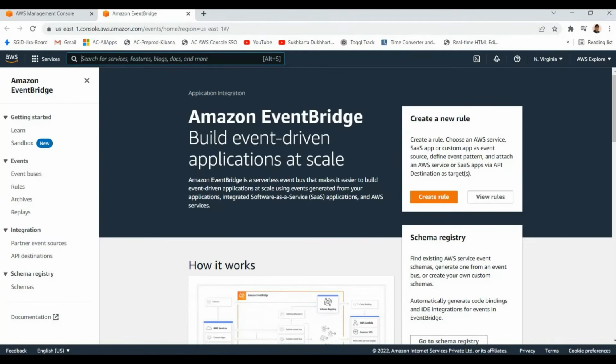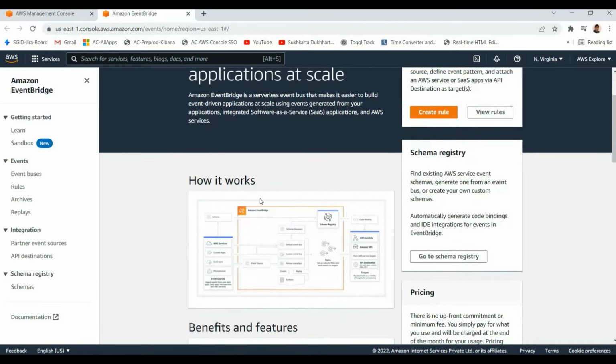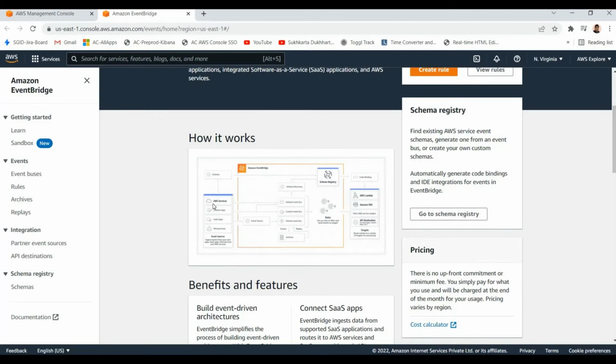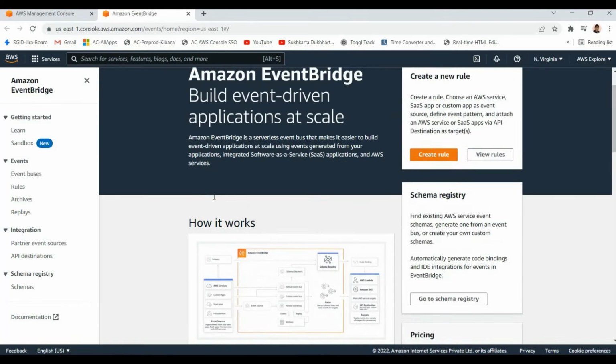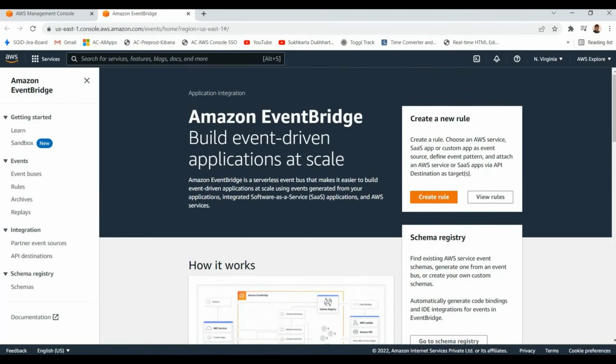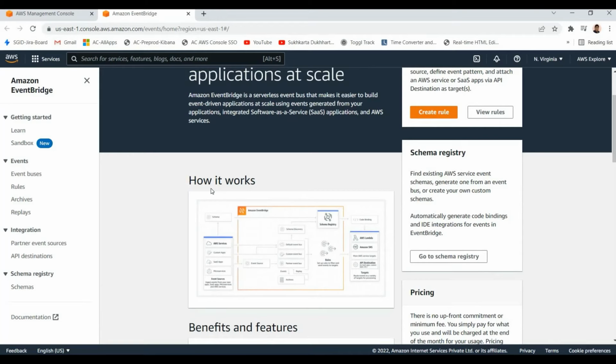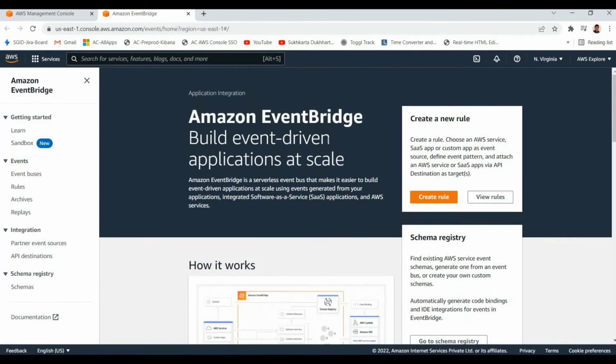Amazon EventBridge. Okay, so Amazon EventBridge is a service mainly for implementing event driven applications. In that case, events are generated from different applications, either from a SaaS based application or some other AWS services. It is decoupling services and also handling event distribution. We can also call it event routing in an event driven application. So for example, events are generated from different sources, some SaaS application or some other application, and those events go to the Amazon event bus.